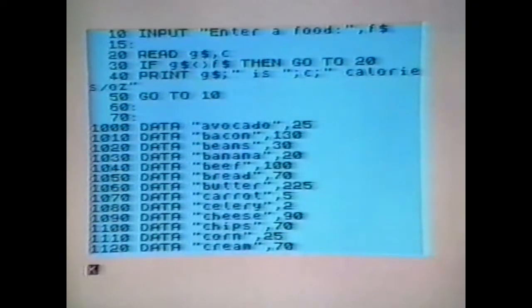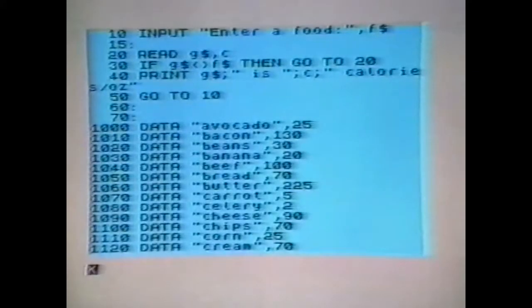But there are other possible problems. Just note that we do have beef in the list, and we do have corn in the list. Now let's try running the program using those two values. Let's start with corn. That's worked fine. Let's now try beef. And we've got the same message, out of data, which at first sight might seem to mean that we don't have beef in the list, but we know we have. Let's go back to the listing and we'll see why that happened.